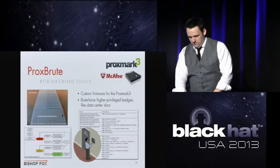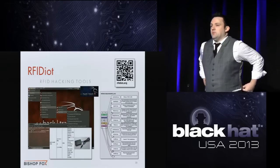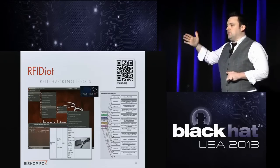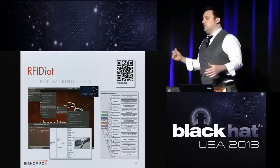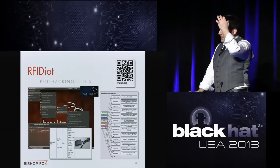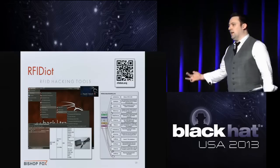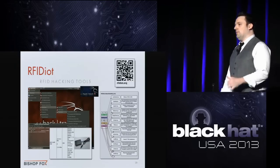All right. How long does it take to get to brute force? The question is, how long does it take to do the brute forcing? With that particular tool, it's not doing it over the wire, it's doing it over actually broadcasting. That takes a long time. But fortunately, there's usually not that many badges, and I think it's 1 second per card. Somebody said about 1 second per card. It's not going to be able to go through it lightning fast, but it is a little slow. So you do want to do it when no one's around if you're going to do something like that.